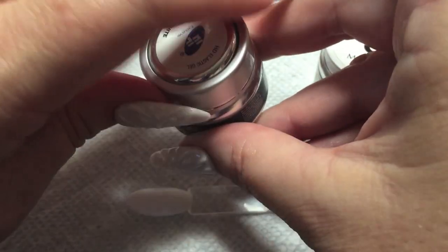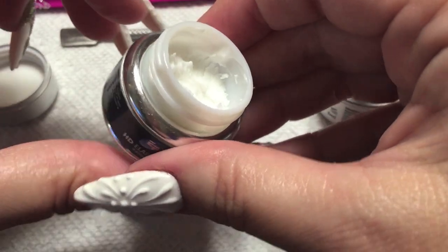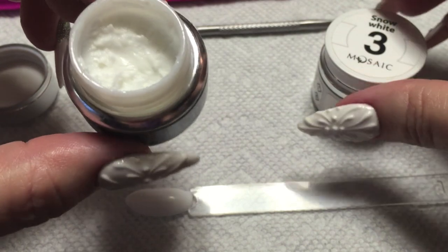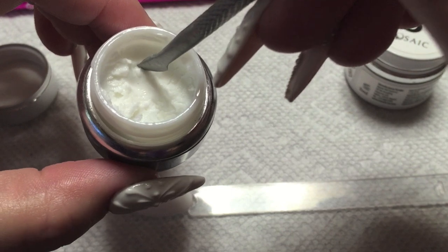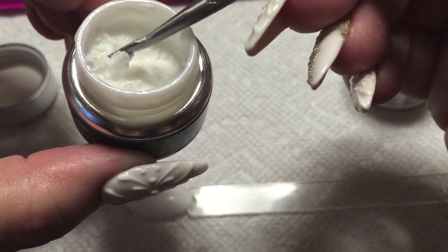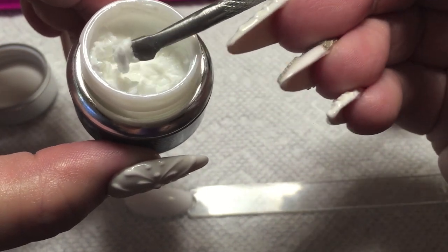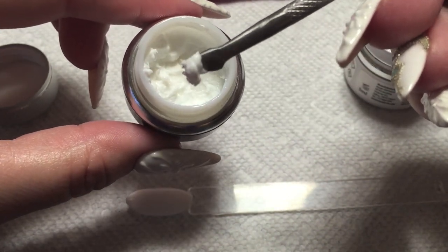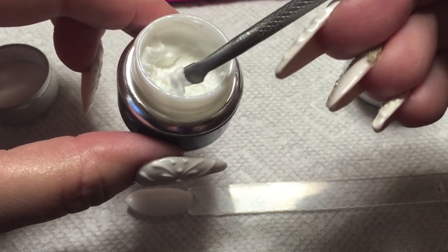It's basically a mixture of acrylic powder, gel, and pigments. And it's quite thick. It's got a doughy kind of consistency. And it was created really to make 3D nail art, like flowers and other designs, where if you didn't want to use traditional acrylic powder and liquid, this would be an option.